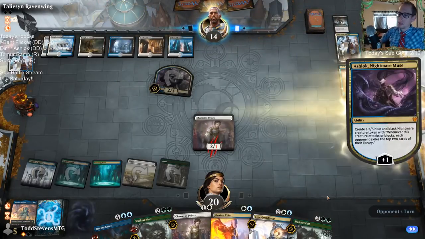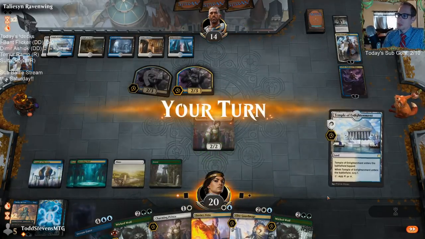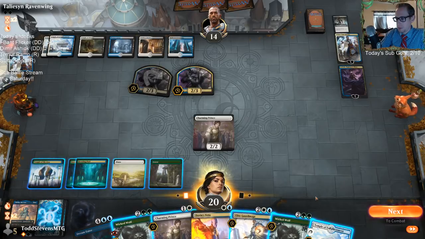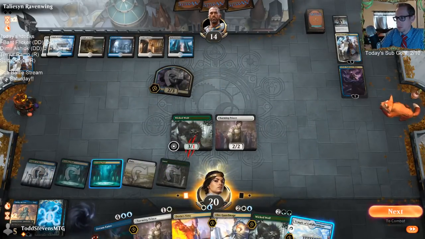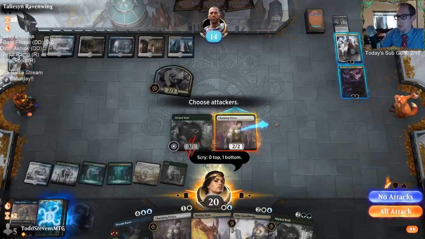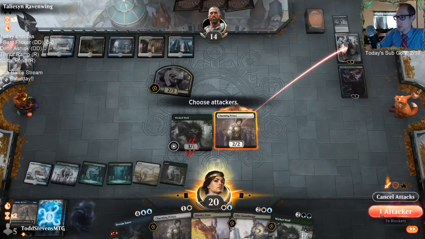Trust me, I have a plan. Creeping, thieving brush. Temple. I guess I could keep that there if they're going to attack with the 2-3. If we know for sure they're attacking with the 2-3.